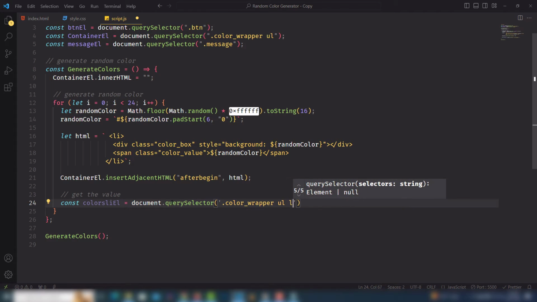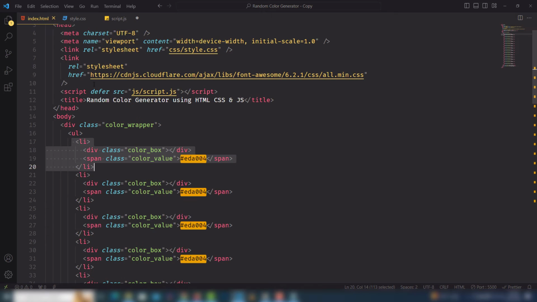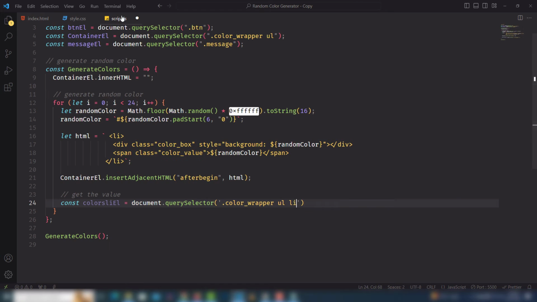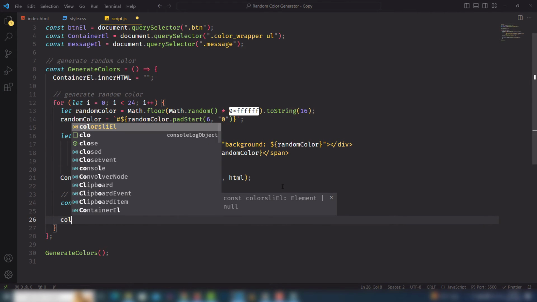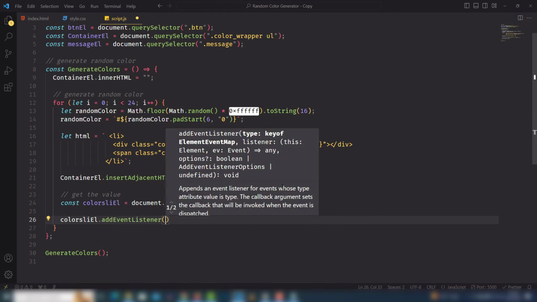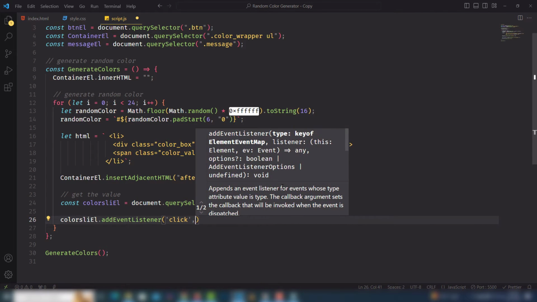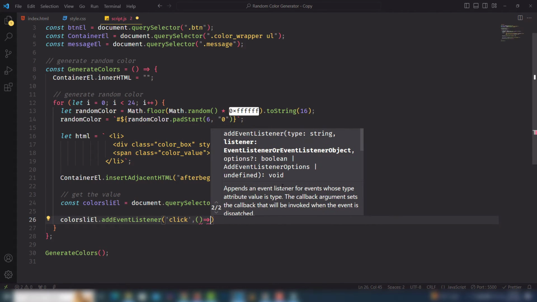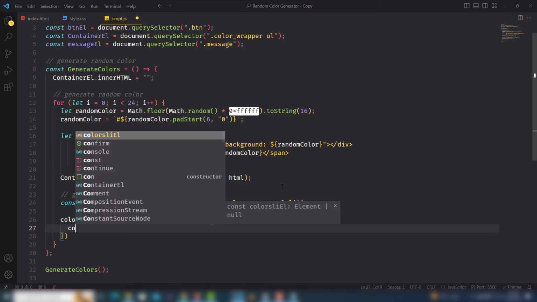Inside that there is a UL and li tag. You need to select all of the li tags and store them inside a variable. Once you store it, I need to add the event on there. Add an event listener, which event, click event. Once the user clicks, then execute that function.